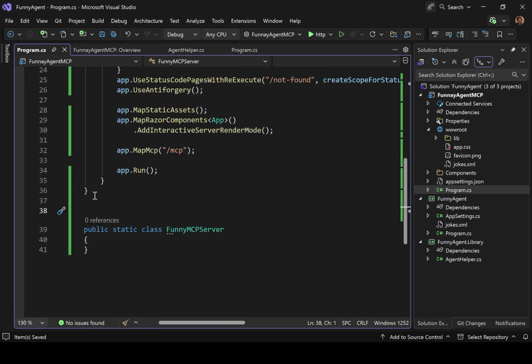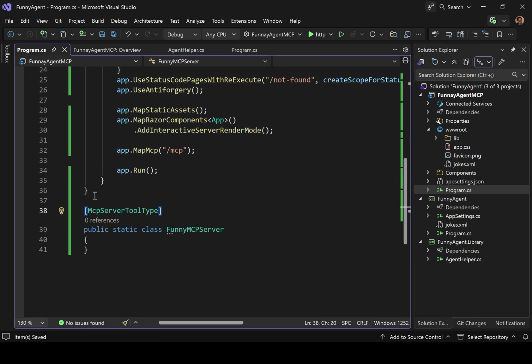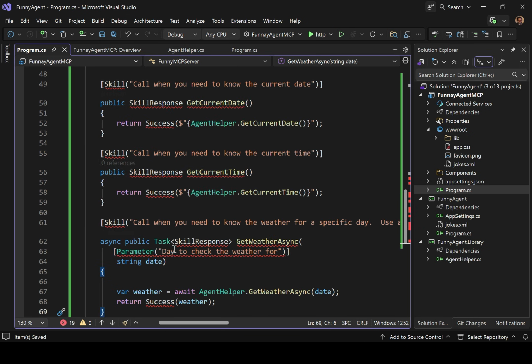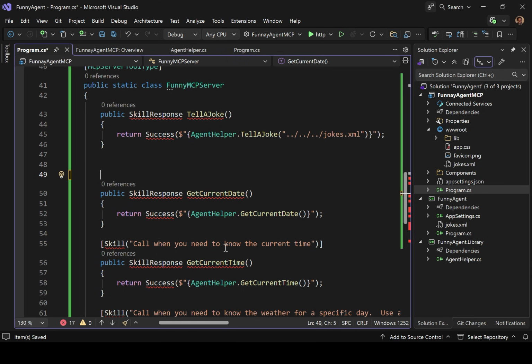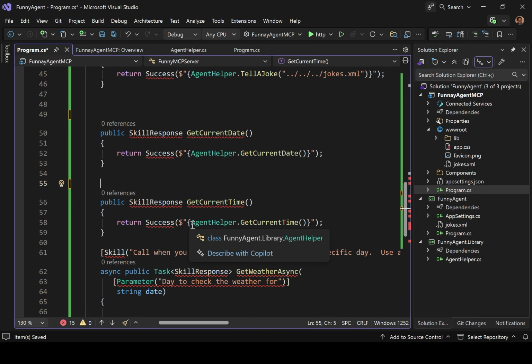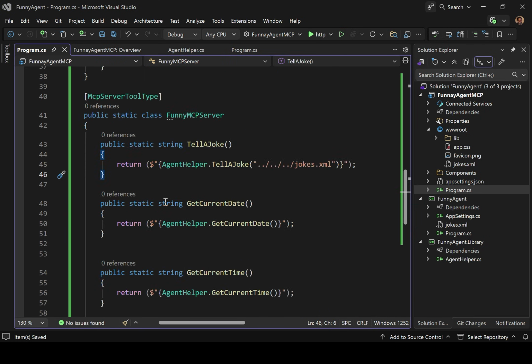In this case, you are going to have to make it an McpServerToolType. And then with that done, we just need to add all the methods that we are going to be exposing. And unlike what we've previously used, they don't respond to a skill request, they don't return a skill response, and they don't have a skill attribute on them.